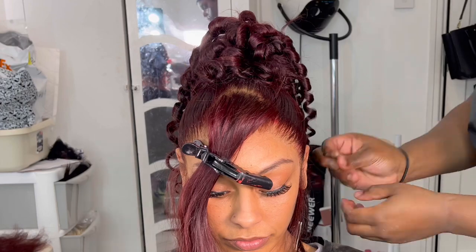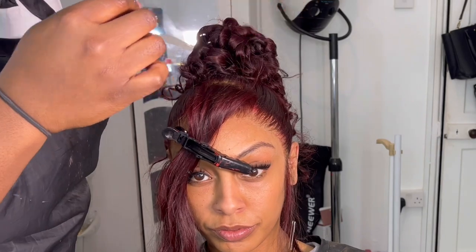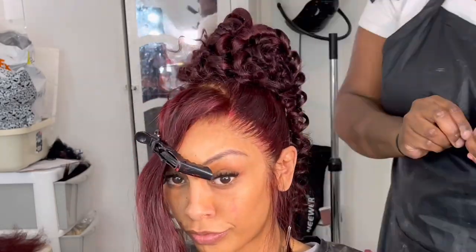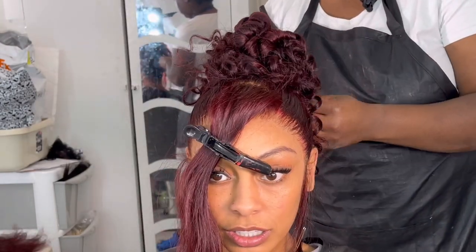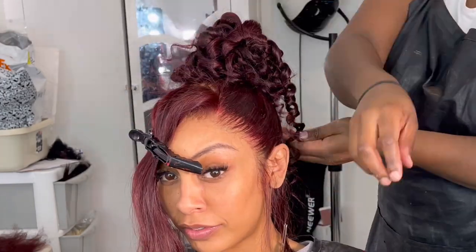So here you see me pinning up all the individual curls into a bun. I did end up leaving some strands of hair down because I wanted to give that effortless bun type of feel, without it looking too uniform. I'm actually pleased with how things turned out, given this is my first pin-up hairstyle I've done. So yeah, I'm very pleased about that.